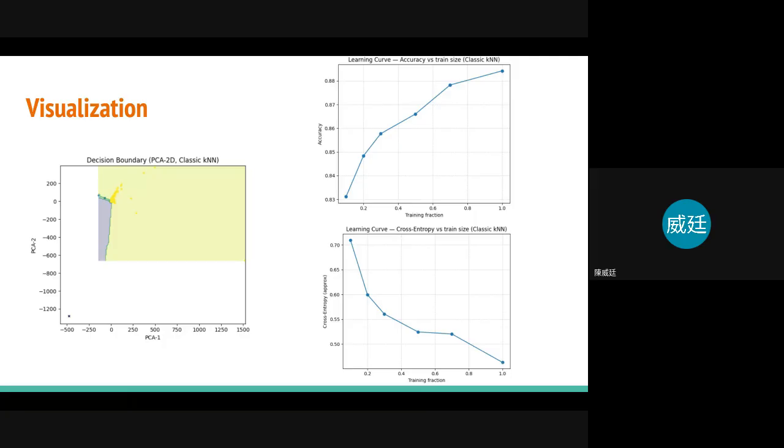And you can see there's a point in the lower left corner of that decision boundary. That single point is best interpreted as an extreme outlier in the PCA 2D projection. If we fit PCA on the training set and project onto the test set, and a test sample is very unusual or belongs to a very rare class, its first two principal components can land far from the main cloud. Next slide, please.